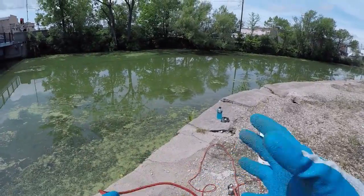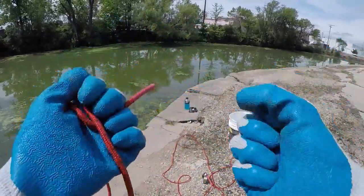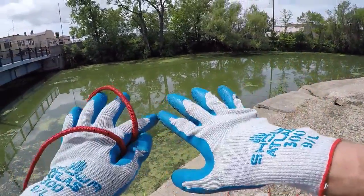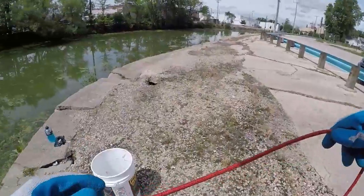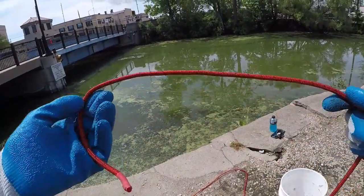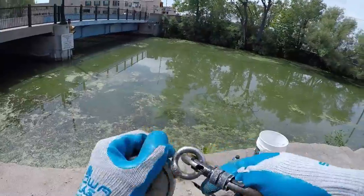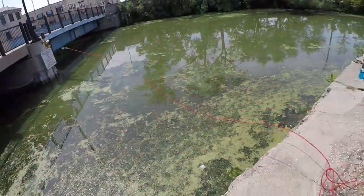Okay guys, this definitely feels a lot better with these gloves on already, just handling the rope and the magnet, man. This is gonna save my hands big time. Definitely a good investment. I think these were only like $6 at the hardware store, man. Today I'm wearing basketball shorts, guys, so I don't have anything to tie the end of my rope to so I don't lose my magnet. It's better than nothing, I guess, huh? Dude, I love these gloves already. Seriously, I love them.